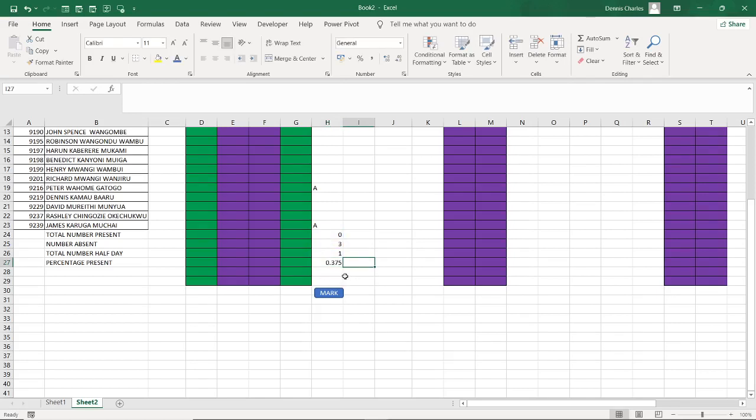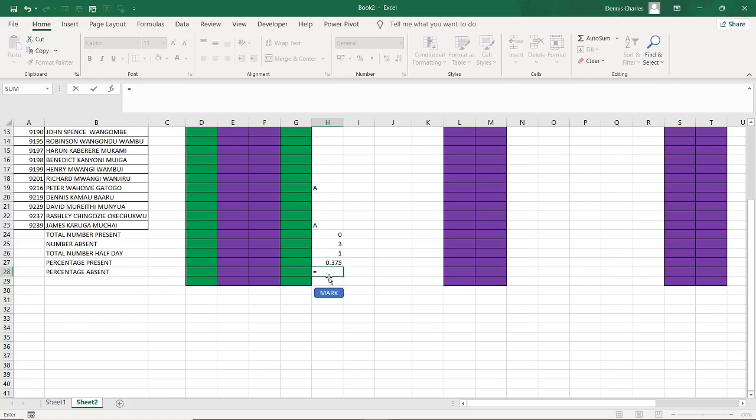0.375. Now we shall be adding all that we divide by. So we also need percentage absent. Percentage absent. So for the percentage absent, I'll also be using the equals sign.